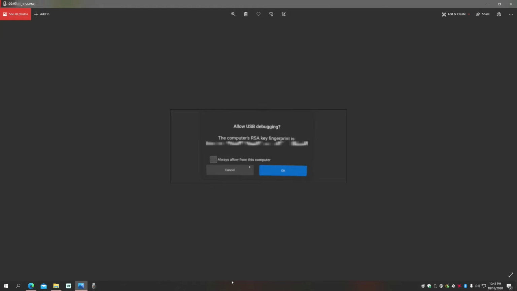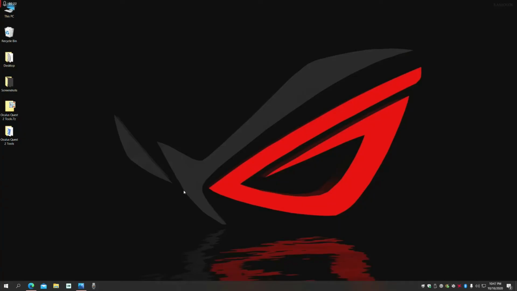Once you have enabled developer mode on the app, connect your headset to the computer, and you should see a pop-up. You need to put a check mark which says always allow from this computer and click OK. This is to allow the computer to connect to your headset using the USB debug mode. If in case the pop-up does not appear, nothing to worry. We can continue doing what we're doing, and eventually you will see it on the device, and then you can go ahead and put a check mark and approve it.